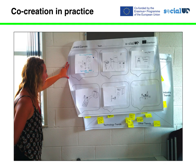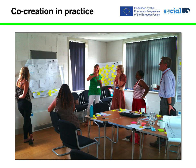Once they've done that, they start to share these ideas, and this is a way of prototyping, if you like, that allows them to get early feedback. By telling the story, they can get feedback as to whether or not this story works for stakeholders and users. And working in this team environment allows them to collectively challenge each other, challenge the ideas that they've come up with.